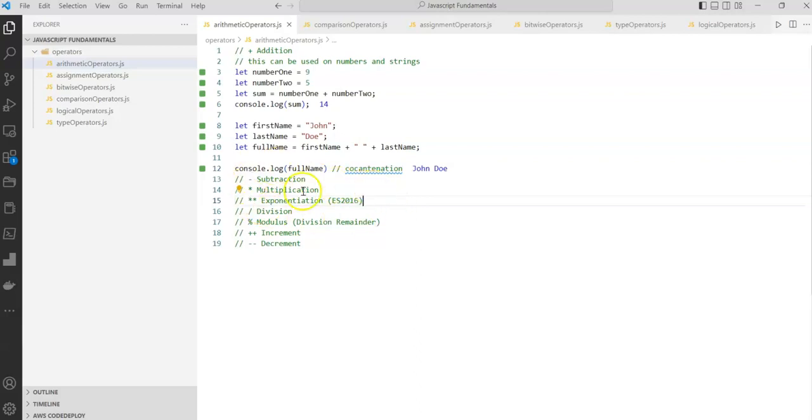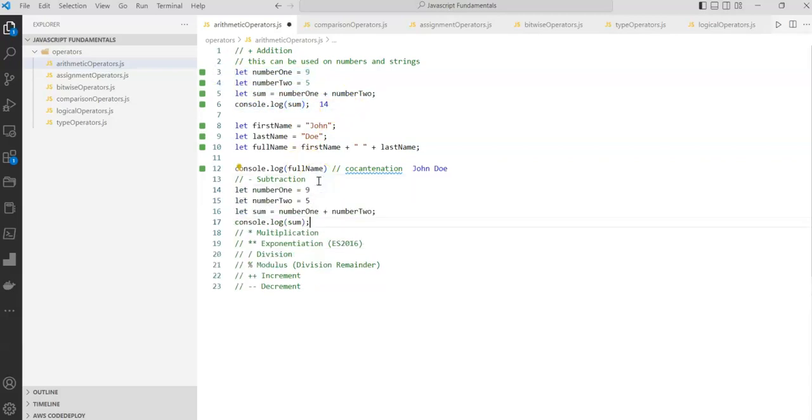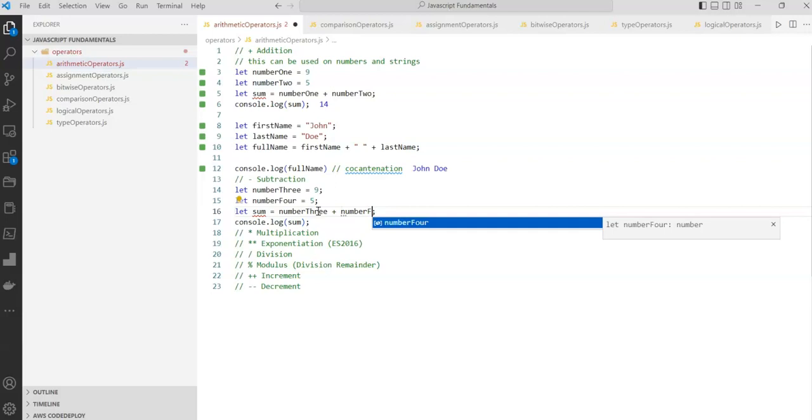So basically you can do the same thing for all these other ones. You can copy this for subtraction. You can call these number3 and number4.